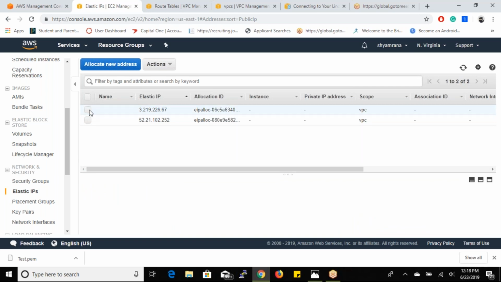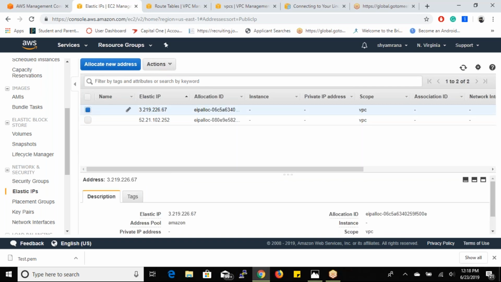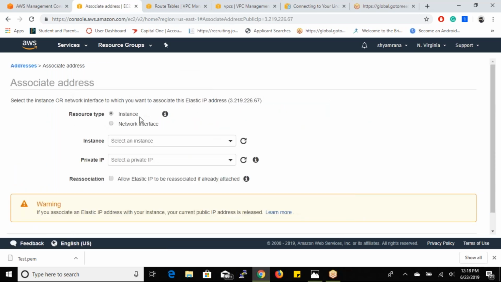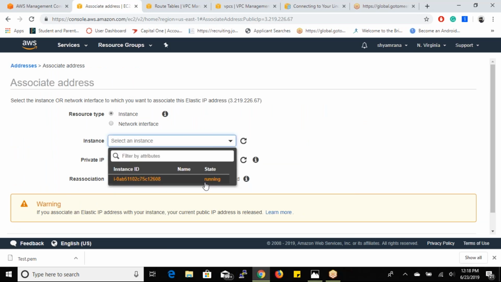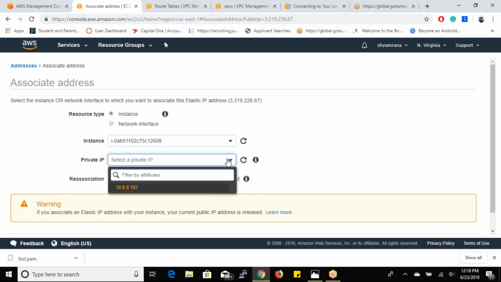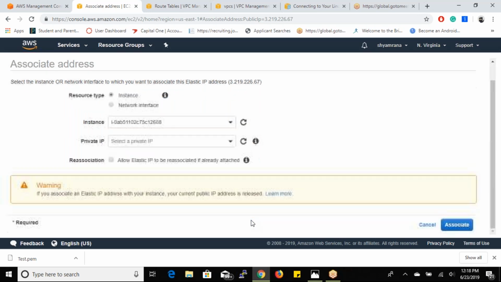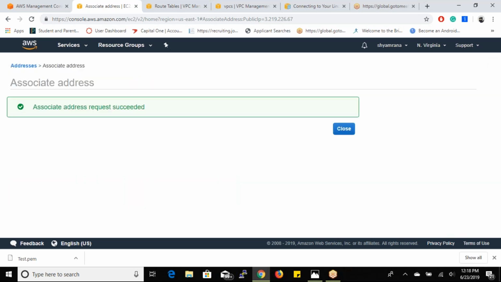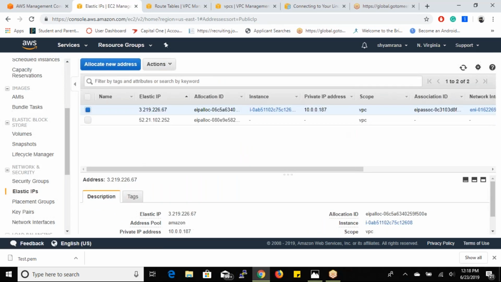Go to action. Yeah, select that. Go to action. Associate. Select the instance. That's all. No need of private IP. Any one is enough. Associate. Now refresh the EC2 tab.